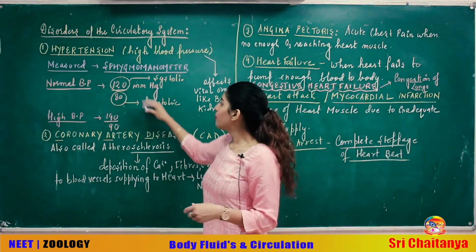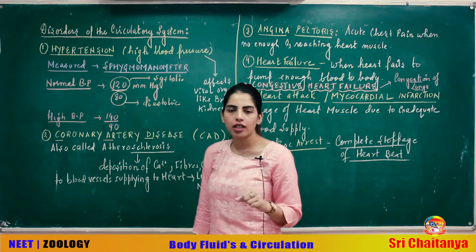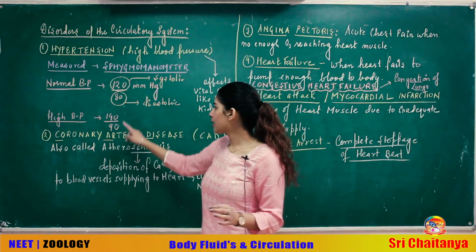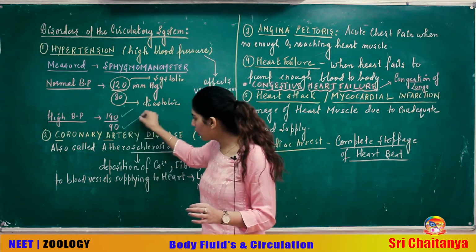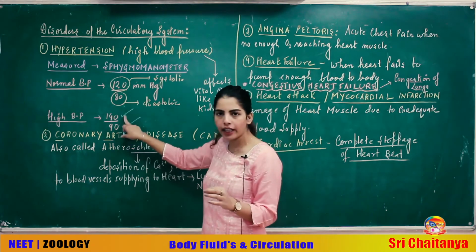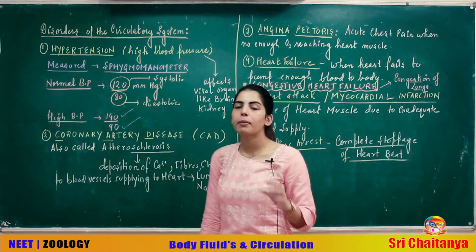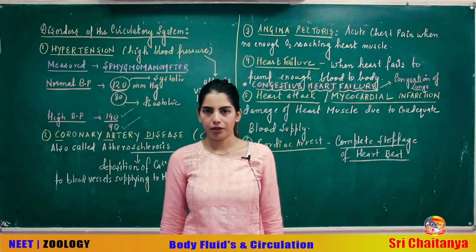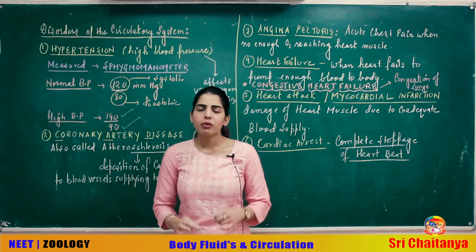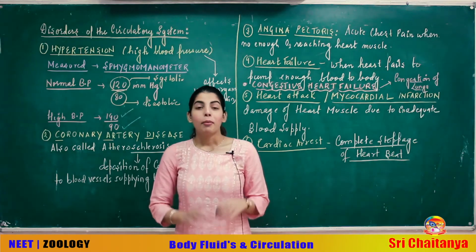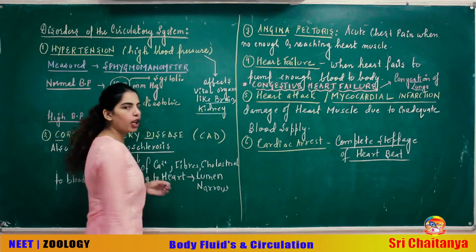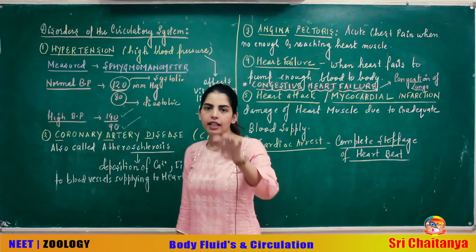relaxed state pressure. Alright. Now whenever you say that a person is having hypertension, there should be a continuous rise in the pressure. At least the systolic pressure should be 140 and the diastolic pressure should be 90, on two or three occasions. So if you see the systolic pressure to be 140 and diastolic pressure to be 90, then only you will say that the person is having hypertension or high blood pressure. The problem of high blood pressure can affect all the organs in your body, no doubt. But the vital organs that are affected the most, due to the maximum supply of blood, are your brain and kidney. So because of hypertension, there is the maximum probability of affecting the brain and kidney.